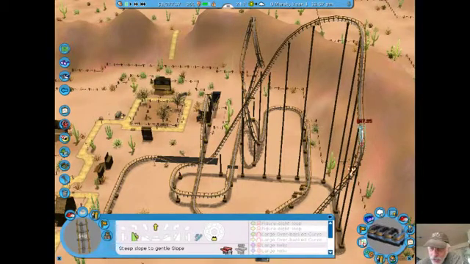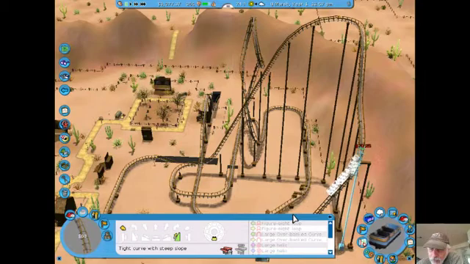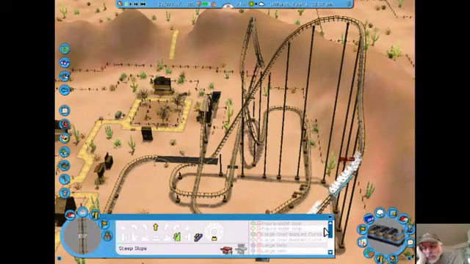We're going to, that's got a track on it, but this one, that piece doesn't seem to have a track or a lift chain. Okay, so let's see what can we do here.